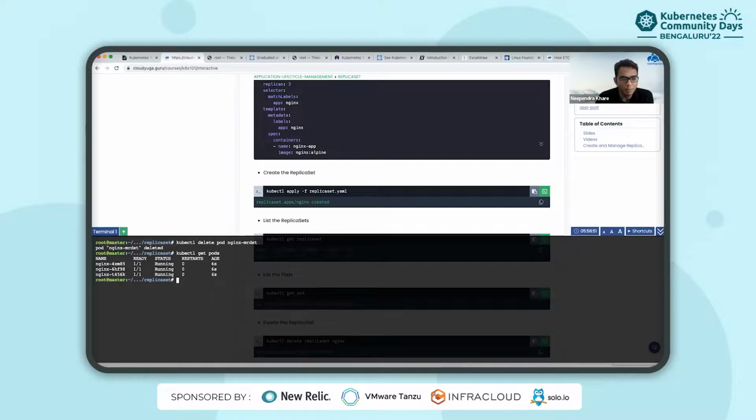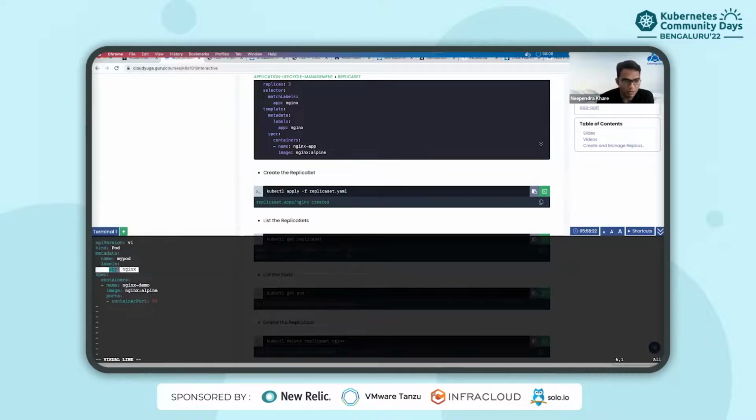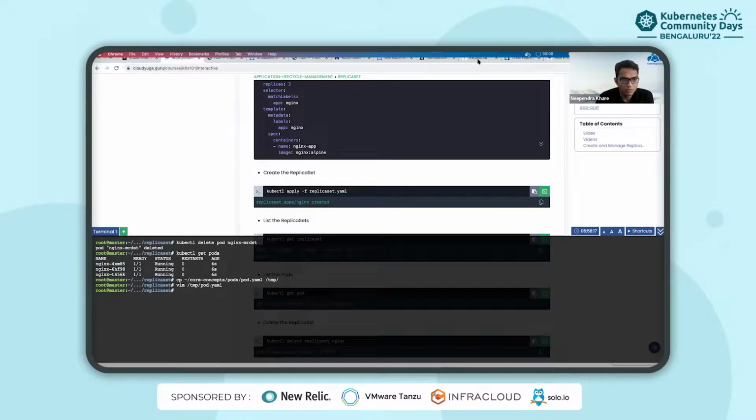Now let me deploy one more pod here. So let me get that pod created. It would be in my other section. I'm just going to copy one more pod definition here. Let me just copy it here actually. And I'll copy this to /tmp here. Now here, I'm going to remove this label for now. I'll copy this YAML file for you to consume also if you want to. So this is my current YAML file.